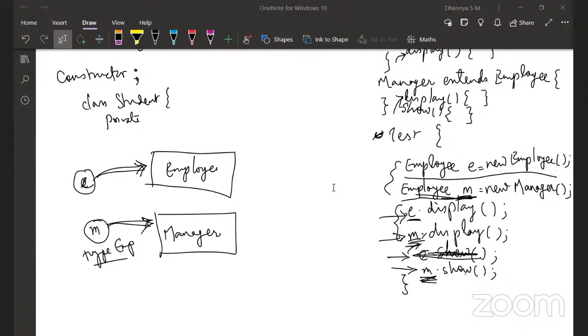So heap is synonymous with dynamic allocation. That decision of which method to invoke is taken during runtime. That is why we call it dynamic. Okay. Is this clear?